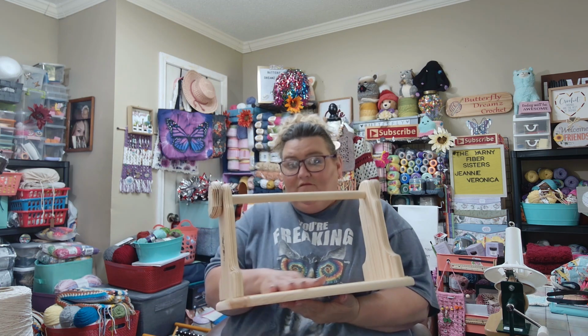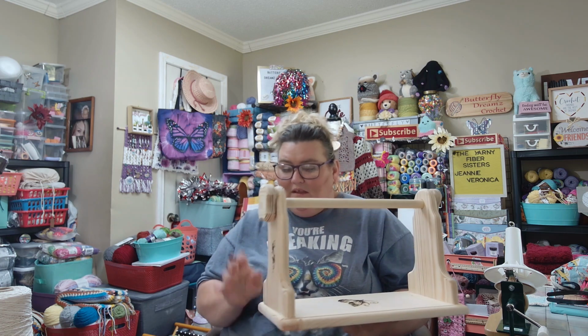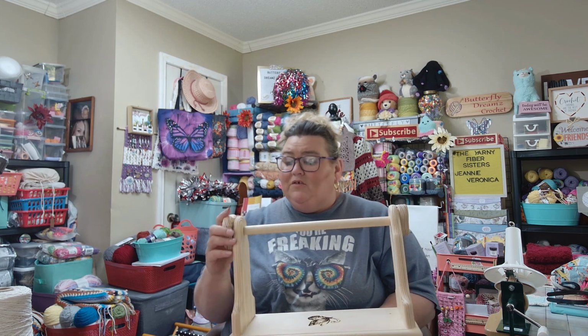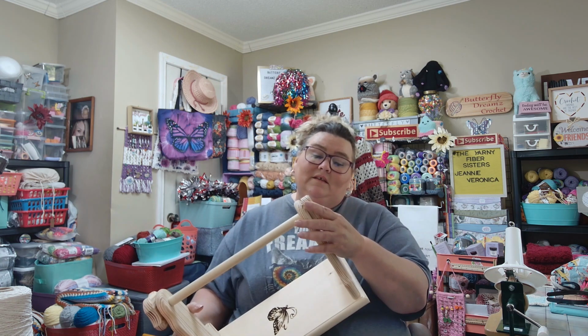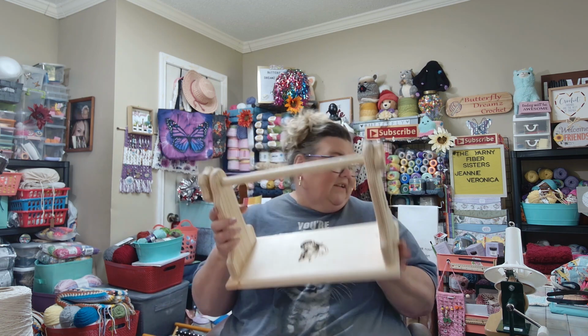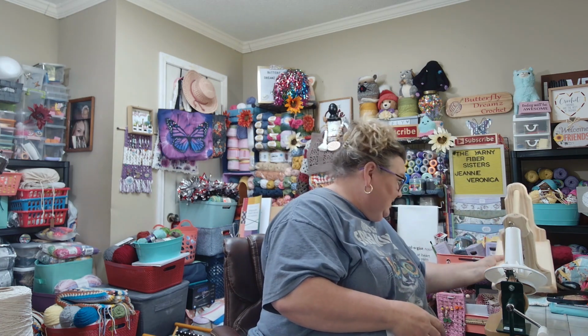Now, this is just unfinished wood. It's not finished. It doesn't have a clear coat or anything like that on there. But if I wanted to, I could put some polyurethane on this and seal it. But I think I'm going to leave it just like it is. I love natural wood stuff, y'all. And I love wood that has been stained.